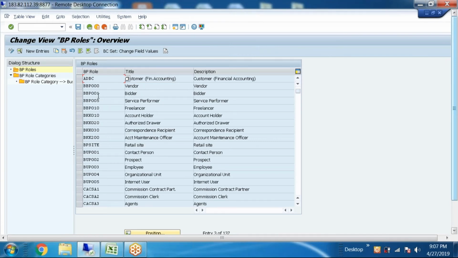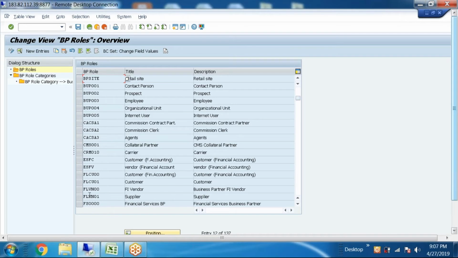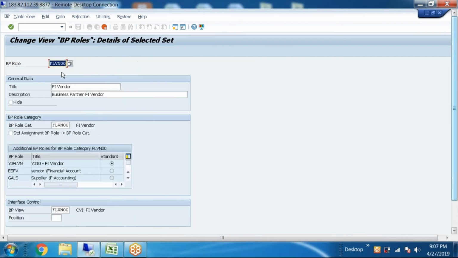Again, I am going to create the vendor. What is the vendor? See here, the standard one, business partner for vendor. Select this one, copy. Maybe I will give ADBB here. I will take the naming convention.